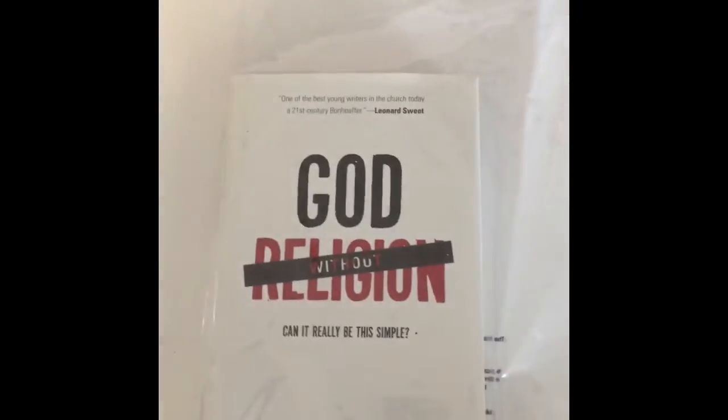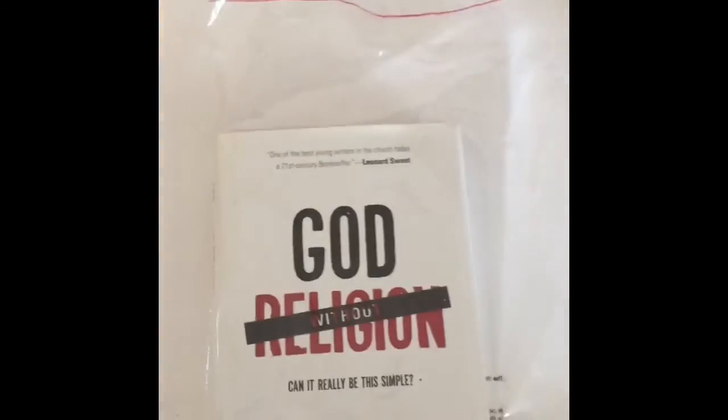You always want the labels for this stuff to go on the outside of the polybag. You put the book in a bag — it takes two seconds, boom, now it's in a bag. Do you have to do that? No, absolutely not. Some might even say it's a waste of a bag.